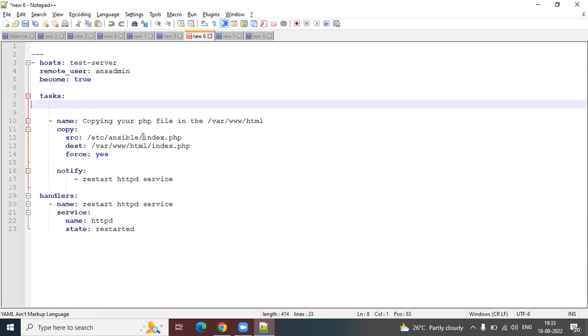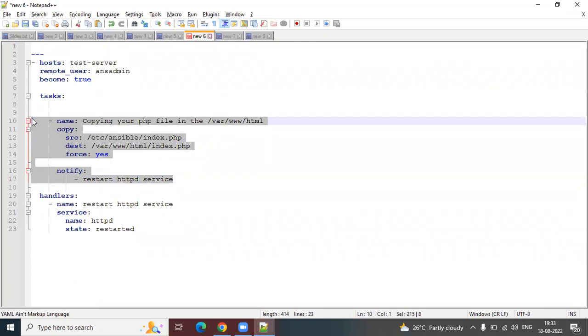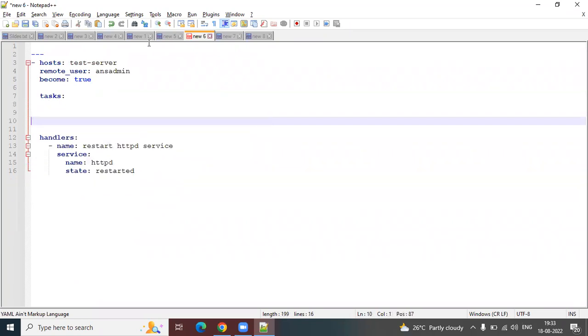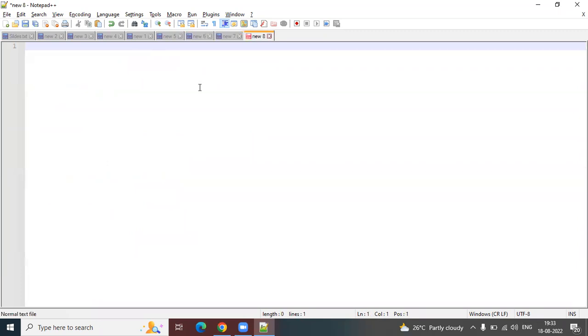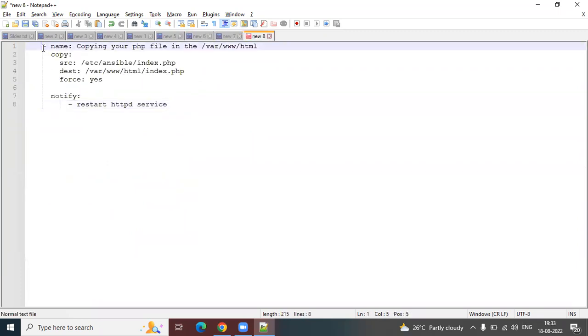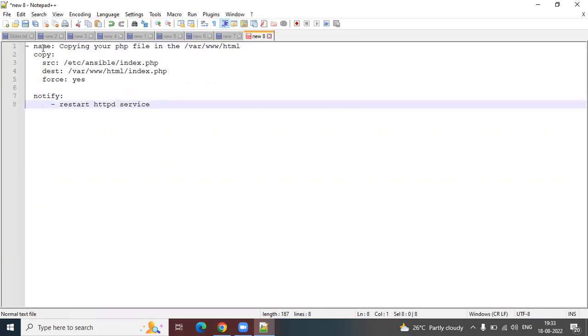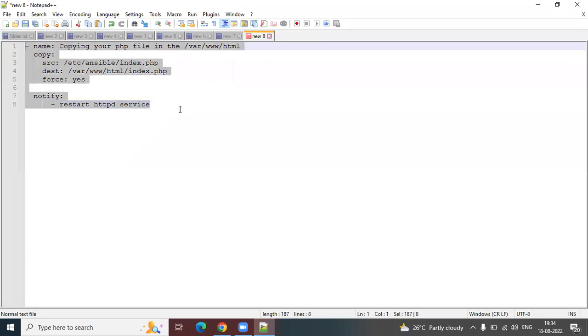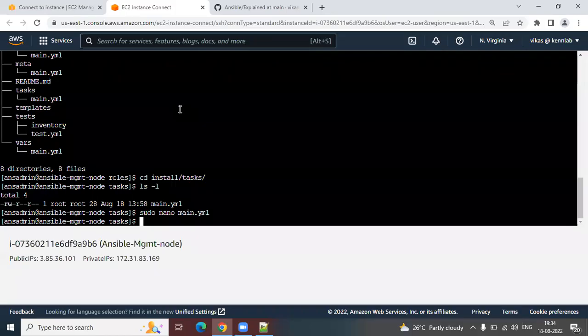So let me take this. This is my second task. Control X, Control V. Any unnecessary spaces that are there, remove them. Okay, so Control A, Control C. Now here, cd.